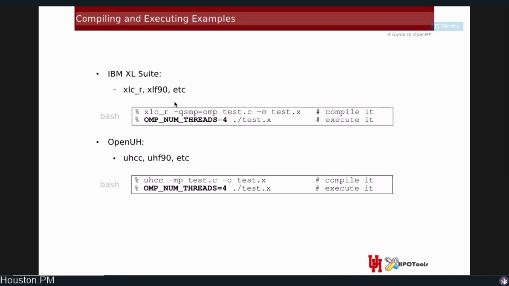So in any case, you can see in the example below, the compiler is UHCC. Now instead of, you see for the IBM it was -qsmp=omp, for UHCC it's -mp. But whatever differences there are between these two compilers in compiling, you execute it the same way, which is nice. And that's where the standard focus is, on the execution side.